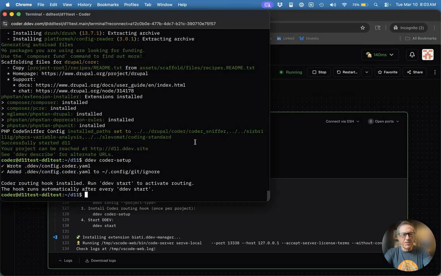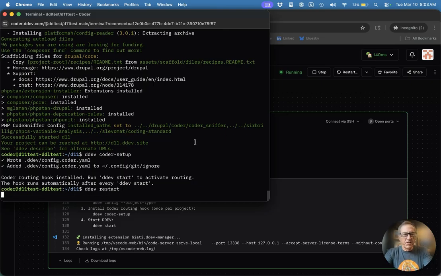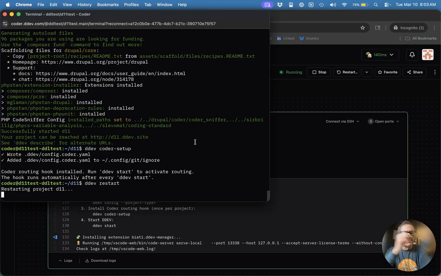Coder setup just sets up the Traefik routes that we need. So I'll do a restart now, and we should be able to use this as we want to use it.